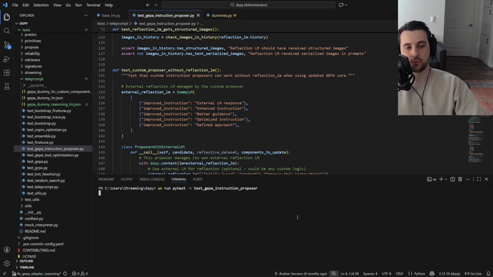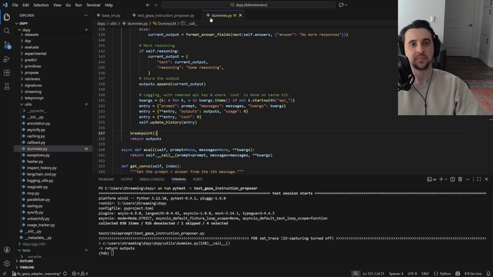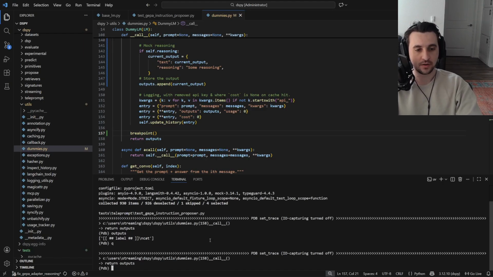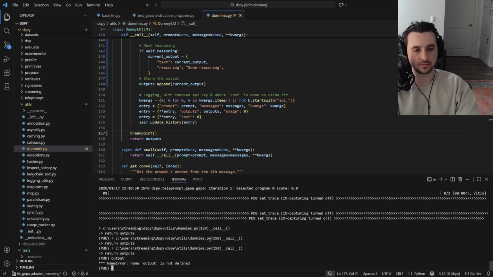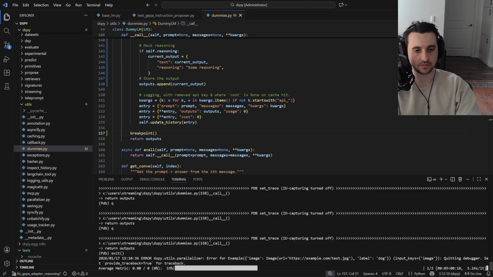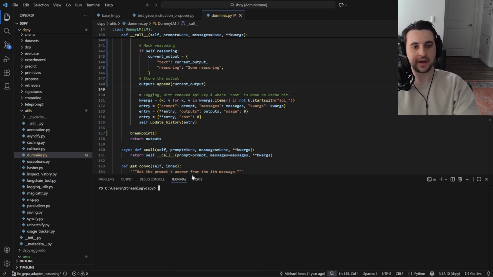I should breakpoint right there. Yes, I hope so. Okay. And what is outputs? Perfect. List of strings. Okay. Oh. Okay, how the heck do I exit this? Okay, I don't want this.